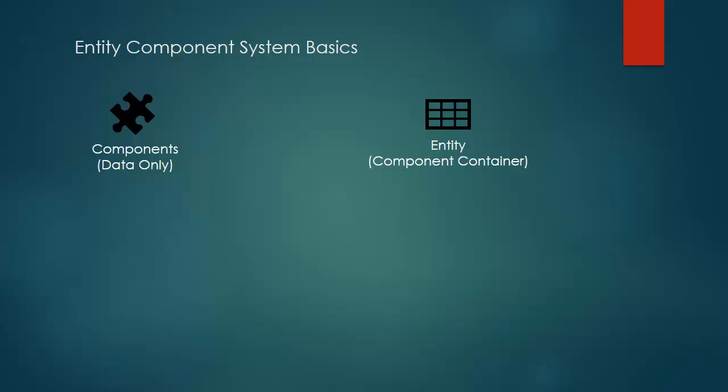So with the entity component system, we've got two main things. We've got a few other elements I'll get into in a moment, but the entity is essentially really nothing. Like in Unity, when you're working with the game object, it's got all kinds of stuff stacked on top of it already. It's got all kinds of behaviors. It's got parents. It's got transforms. It's got all kinds of stuff pre-baked into it.